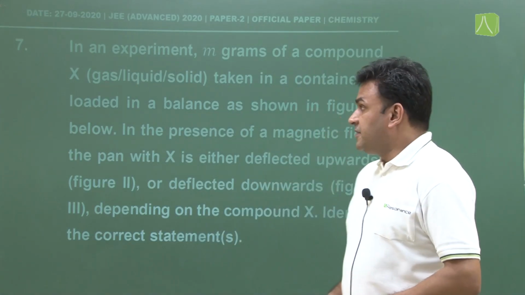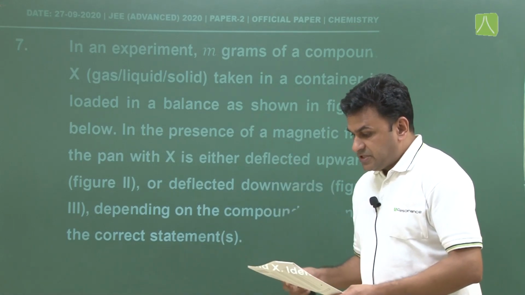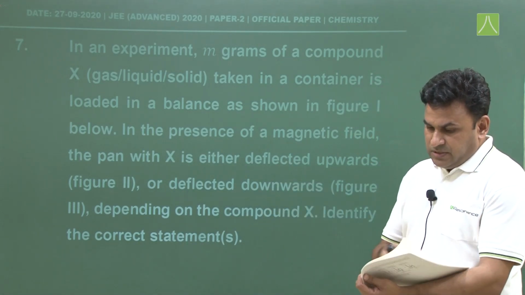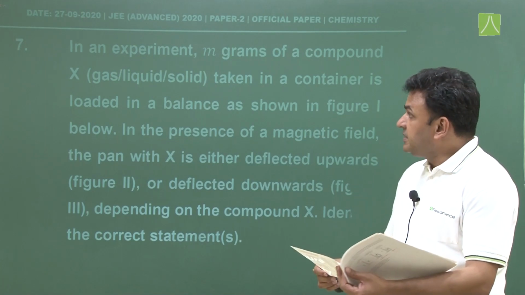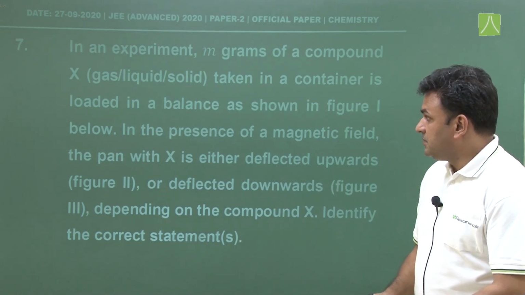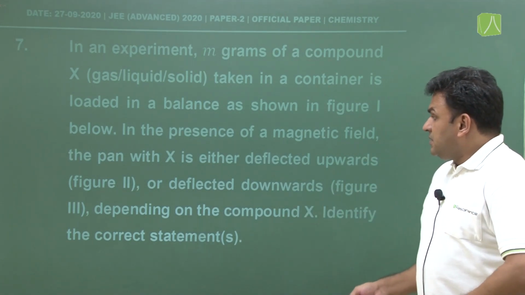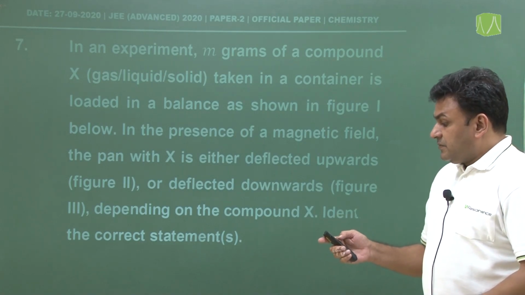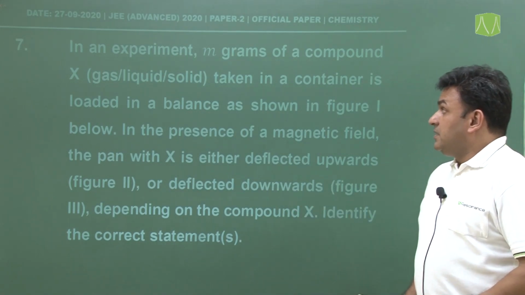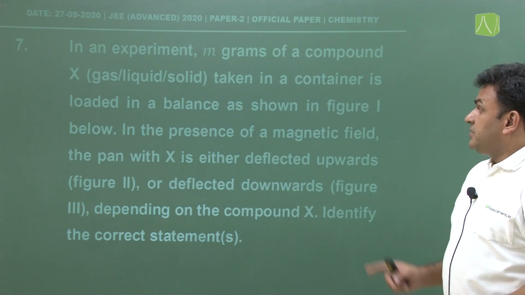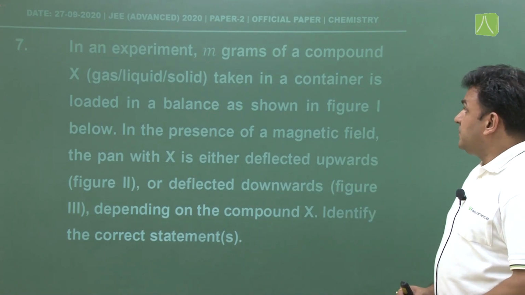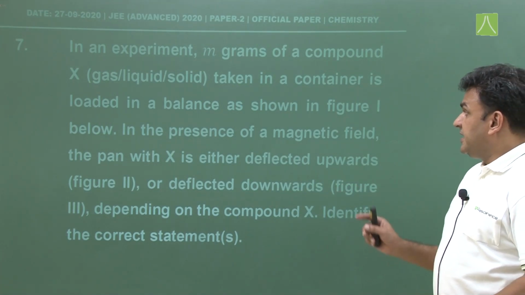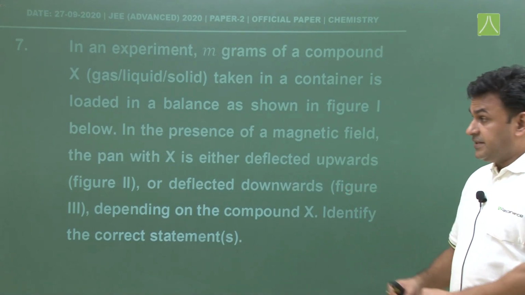Okay, next question from physical inorganic part is question number 7. This question is of multiple correct answers. So we will be having more than one option correct in this particular question. In an experiment, n grams of a compound X, which can be gas, liquid or solid, is taken in a container loaded in a balance as shown in the figure. I will be showing the figure in the next slide.